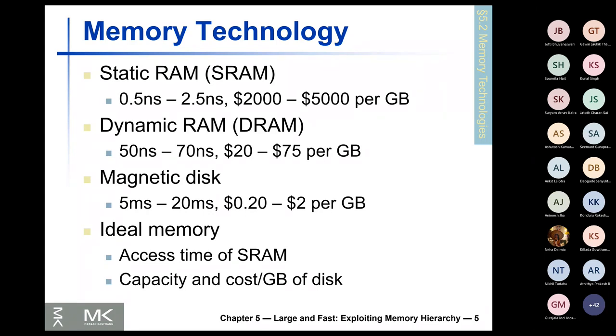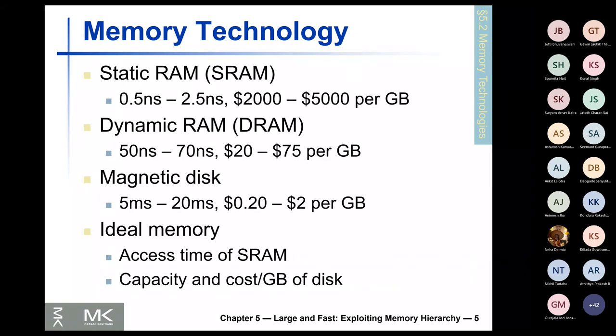It is usually built using SRAM technology. Then the lower level of memory hierarchy is dynamic RAM or DRAM. It is made using again silicon technology, but slightly slower devices. However, the number of transistors necessary to build 1 bit of DRAM is usually 1 transistor per DRAM bit, whereas for a cache memory, it can be 8 transistors or 10 transistors, something like that. So cache memory is much more expensive. It is faster than DRAM, but it is more expensive, more power hungry, etc.